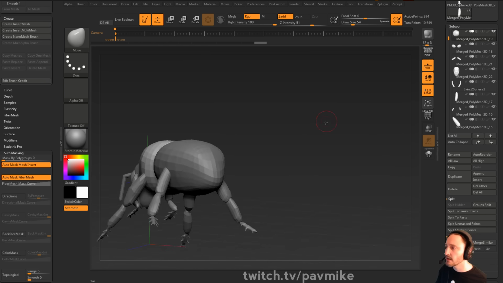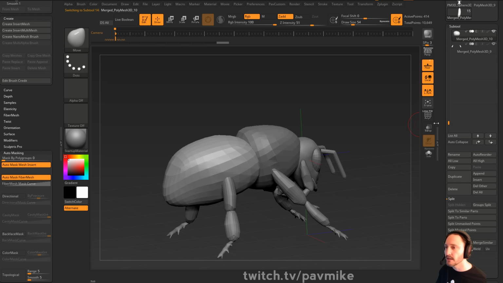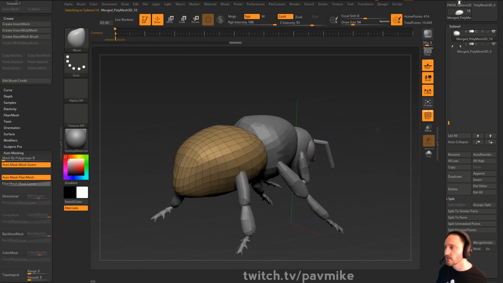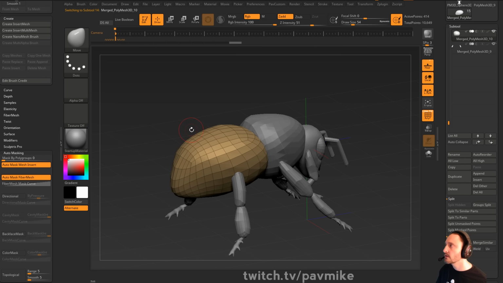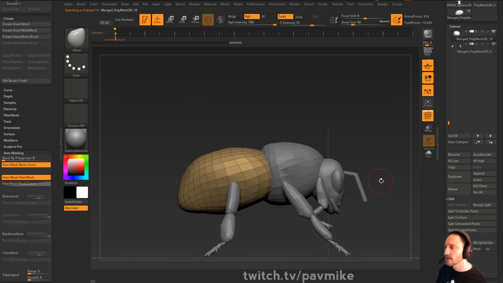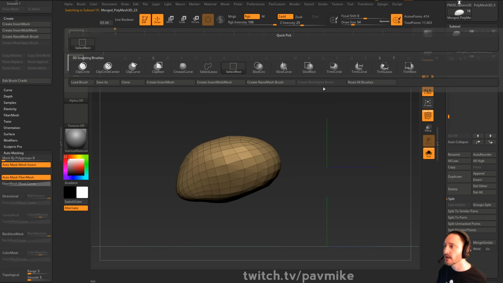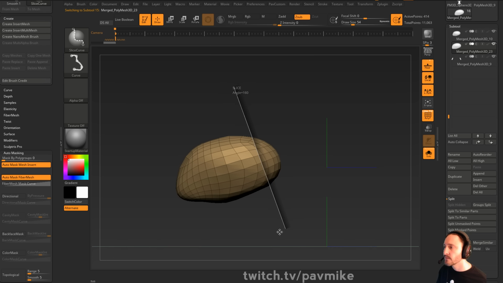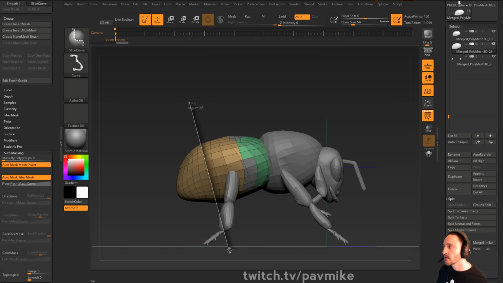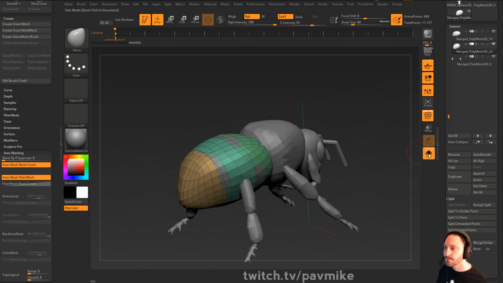Anything sticking out to me? Okay, so if we wanted to do the plating, what we can do is we got our thorax here and we want to split this up into maybe 3 different plates here. So I'm going to duplicate this off because I always like to go back to my original. I'm going to go back here and we're going to slice. And we're going to slice this into 1, 2, 3 different parts here.